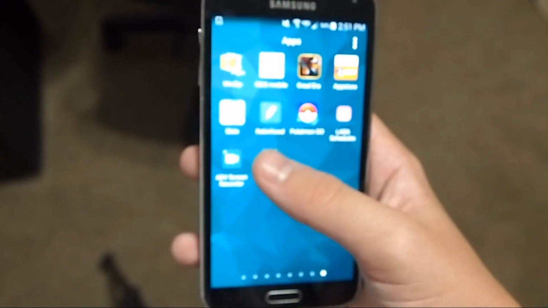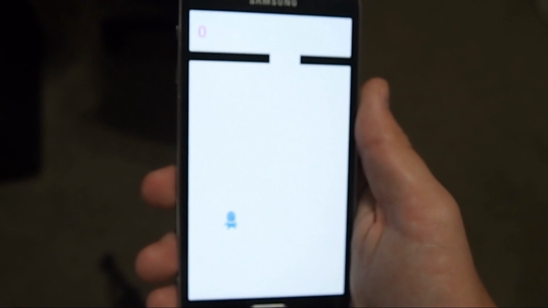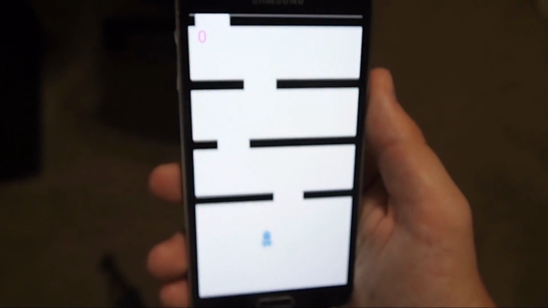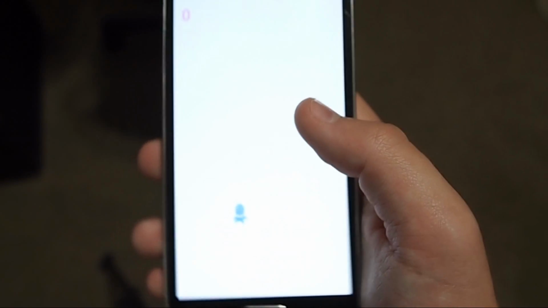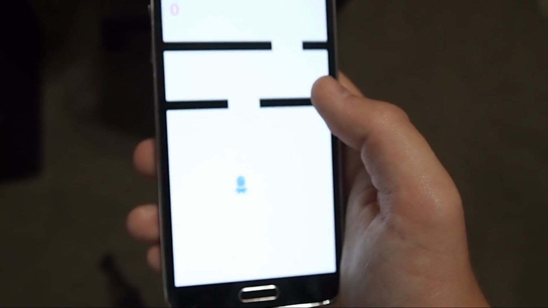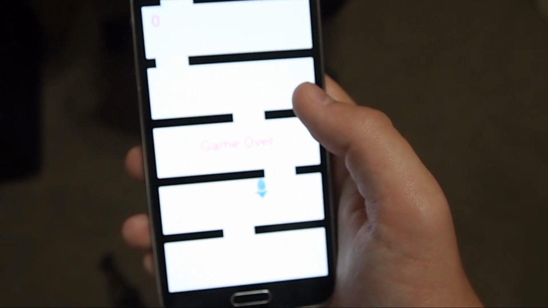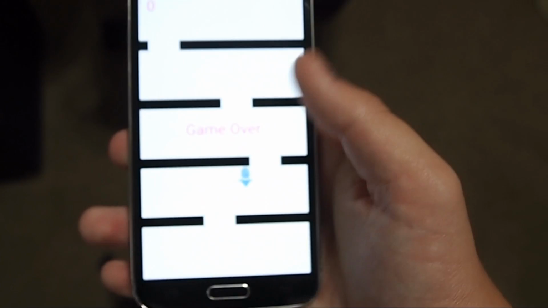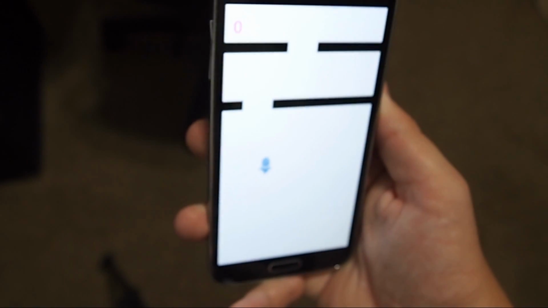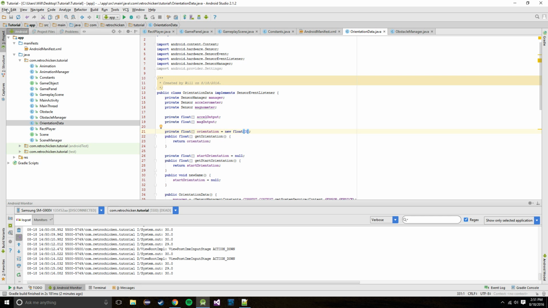Alright guys, so I have it loaded onto my phone right now, and I'm going to go over and play it. It's a little hard to see, but as you can see, I can move my arm and the player goes there. I will admit it's a lot harder to play with gyroscope controls, but nonetheless it is working. If you feel like it's moving too fast, you can just modify that dividing factor in the x speed. And as you notice, if I turn my phone drastically and press start new game, it still starts referencing that orientation. So that'll wrap it up for this video.